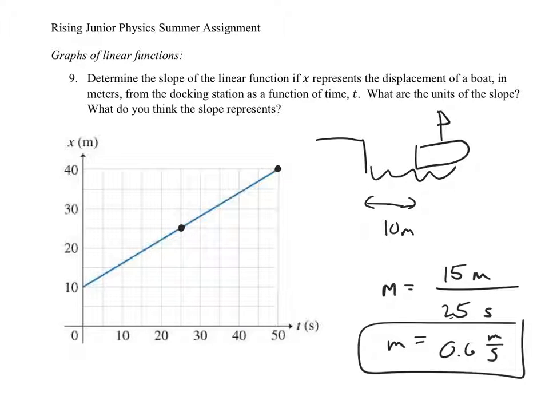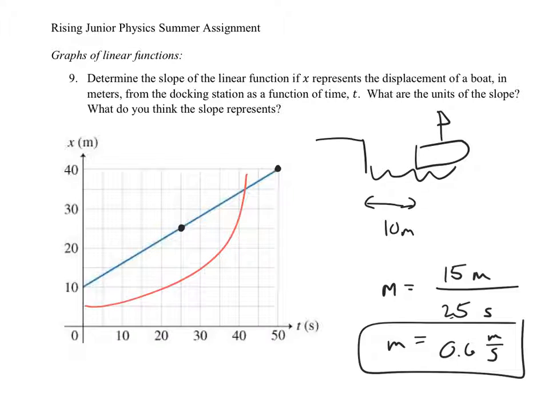No. Okay. I'll have a follow-up question though before I go to the next one. What if it weren't a line? What if it were a curve such as this? What would that tell me about the motion of this boat in this problem here? Isabella, what are you thinking? It speeds up. Yeah, it's speeding up.